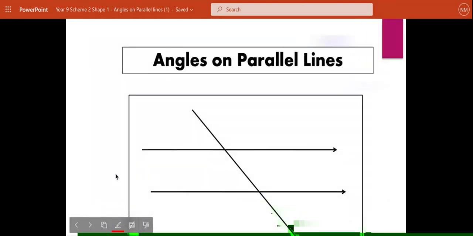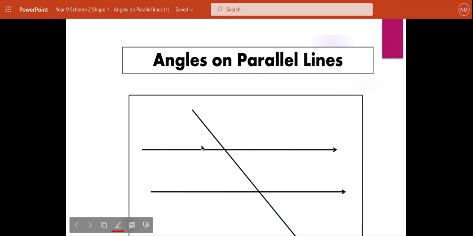Okay, so for angles on parallel lines, I'm just going to start off with two rules first of all. The first two rules that I'm going to do, you've got a diagram here, look, and the two horizontal lines going across, they're the parallel lines. They're usually represented with these little arrows on them. The reason they're parallel, in case some of us have forgotten from before, is because those two lines will keep going and they'll never meet each other. They'll always be the same distance apart.